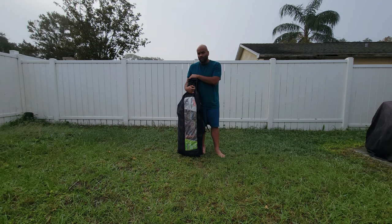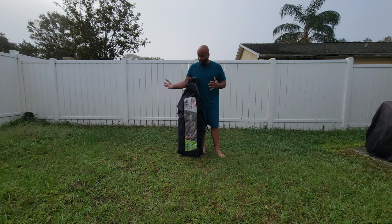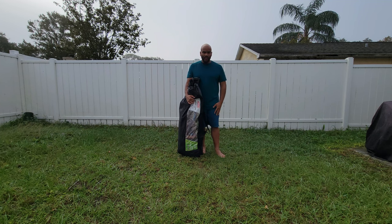I'm putting this video together because I have two requests — one from a friend on Facebook and one from YouTube. The one from Facebook wanted to get an easy-to-work-with tent that has nice mesh to prevent bugs from coming in, and I told him I would recommend this one because I've used it — I've had it for about four years already. It's a very good tent, and I told him I was going to make a video to show him.